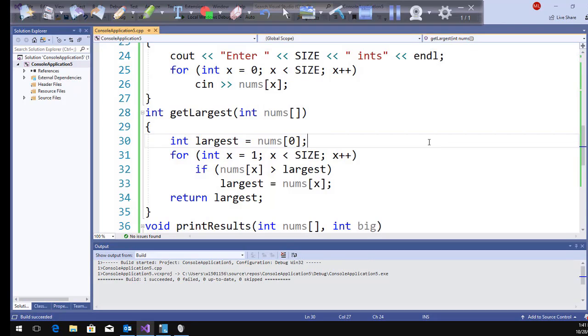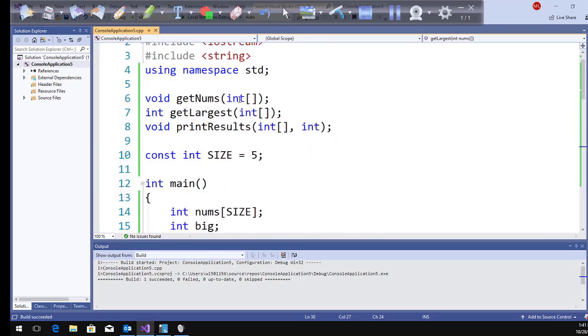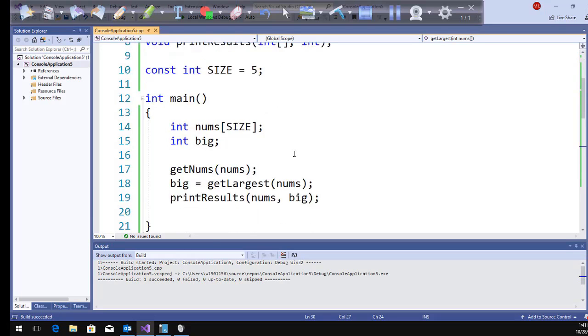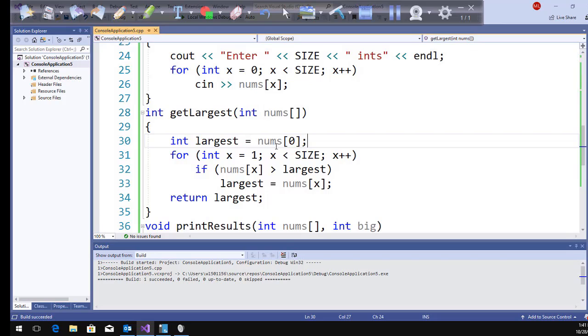Now, what's one of the dangers? If I'm sending this array as a parameter, really I'm sending the address of the first element in there. What could this get largest function do if it wanted to? It could trash out the whole array, couldn't it? What if I said for x equals 1, all of this sort of stuff, and then I just said, oh yeah, by the way, nums x equals 1,000,000. Could this function do that? Yes. It's like giving me the keys to Joshua's house again. That's what I'm doing. How can I fix that?